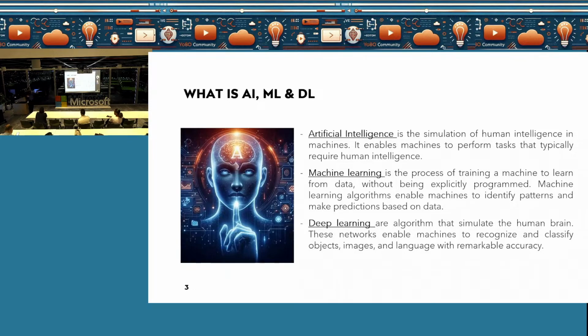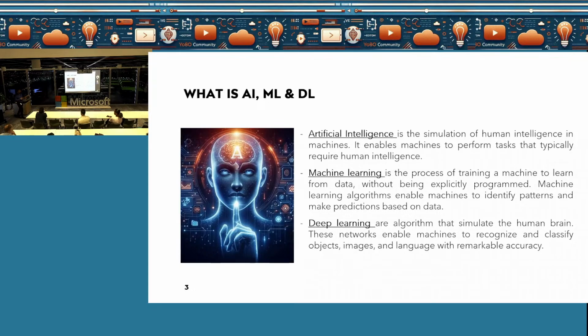And then we have deep learning, where the algorithms are based on how the human brain works. There are neurons, and the neurons are connected to each other. So you can do classification or complex tasks like image recognition or natural language processing. These algorithms are more compute intensive, and because of the cloud we now have a lot of compute power, so you can run these algorithms and they have become more popular nowadays.